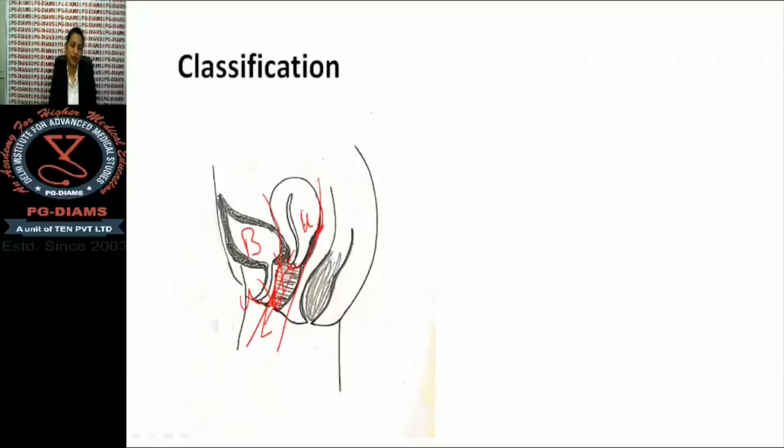There is this pouch of Douglas which is formed by reflections of peritoneum from behind the uterus, visceral peritoneum on the posterior side of the uterus, and then anterior peritoneum over the rectum and parietal peritoneum over the posterior wall of abdomen. So that area is called pouch of Douglas. If bowel loops descend through that pouch of Douglas, if you see this diagram, this is the pouch of Douglas. If bowel loops start descending from here because of lax posterior vaginal wall, it's called enterocele or posterior compartment prolapse. Similarly, if rectum has to prolapse, it will prolapse directly through the posterior vaginal wall. These are posterior compartment prolapses.